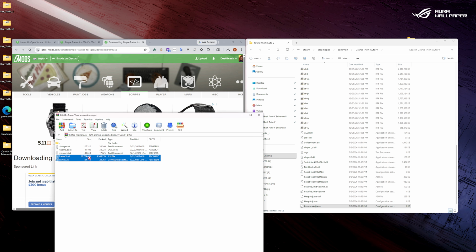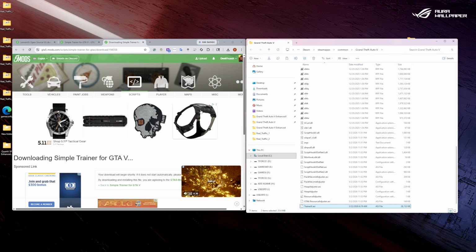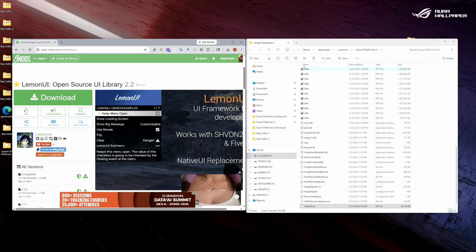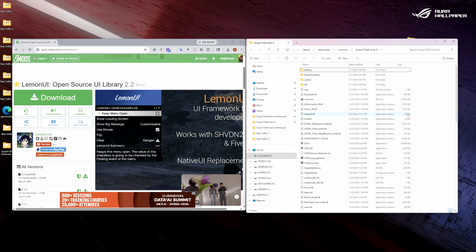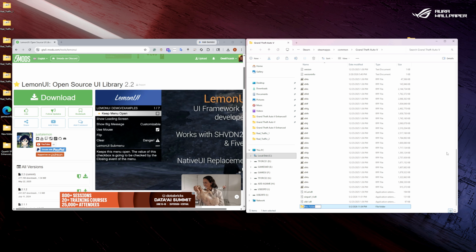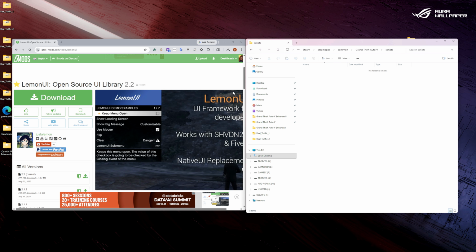So you want to take these two files, slide it over here, exit out of that. And the one we had, Lemon UI, so let me refresh that. You go create yourself a scripts folder. Refresh that scripts folder.